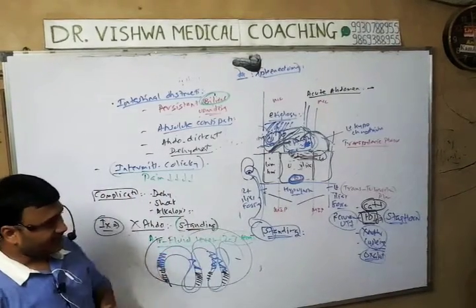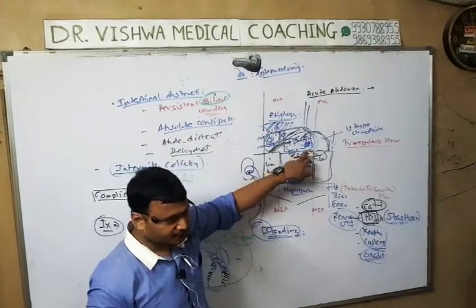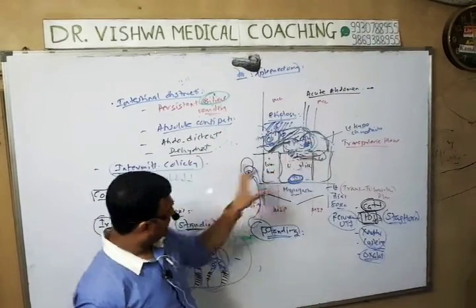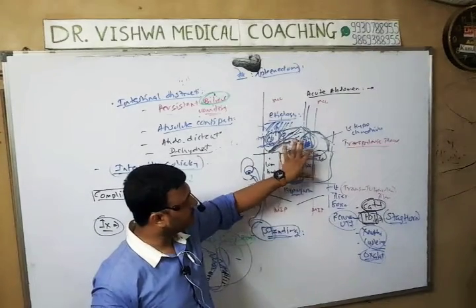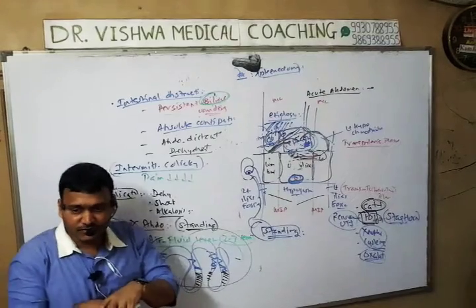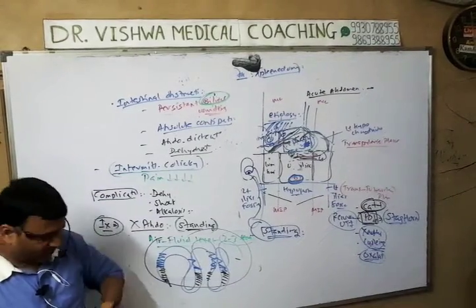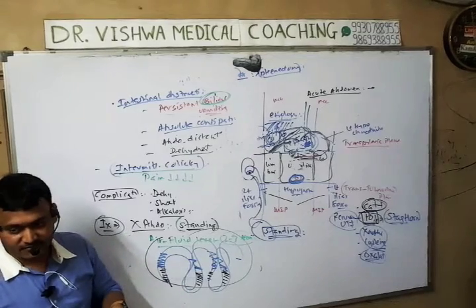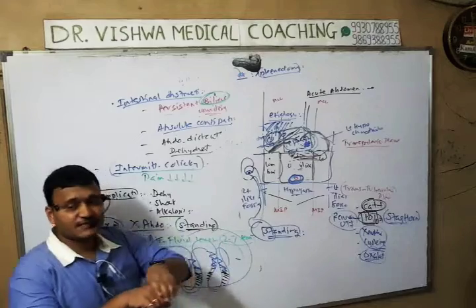What is the first thing they are supposed to do? They put the Ryle's tube. Aspirate, stomach aspirate. And the most important thing is relief of obstruction. Do we have any conservative management? If it is intussusception, what do they do? But you have to open it, right? You cannot do conservative management. Intussusception is a special case; we require surgery.